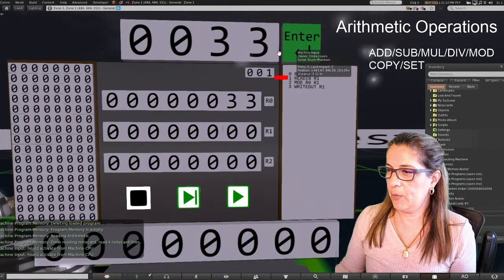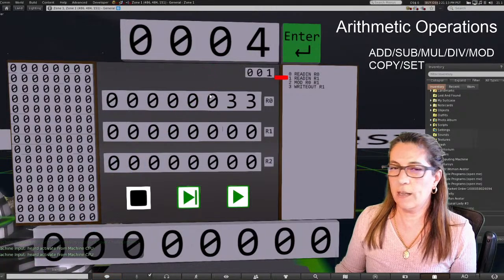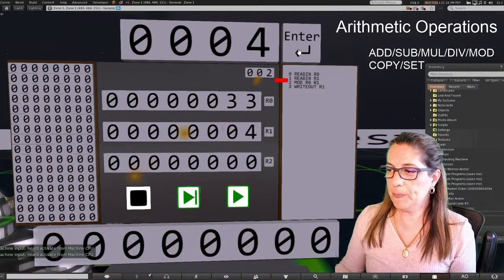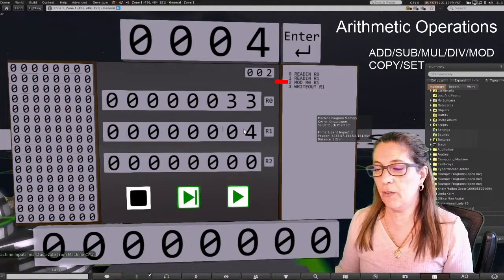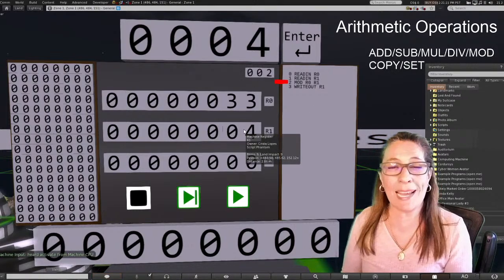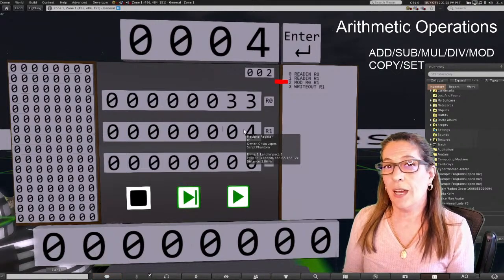Read another number, for example, let's put it 4. Okay, so we're going to find the mod of 33 over 4. So this is the remainder. Basically, it's what remains after an integer division of 33 by 4.